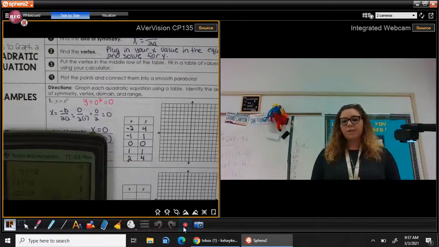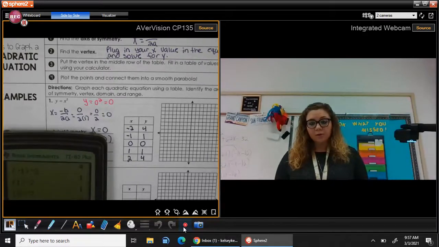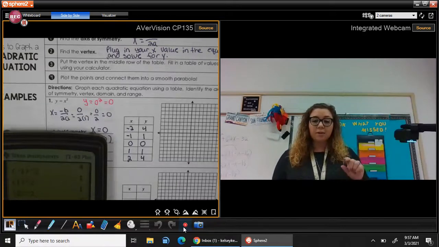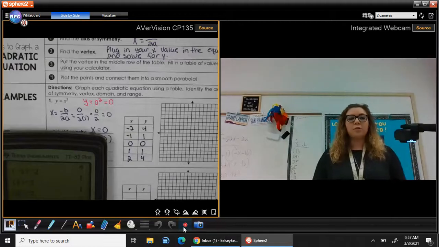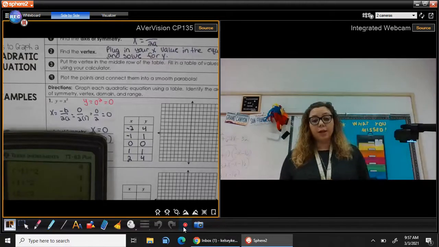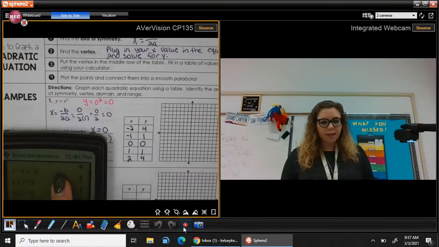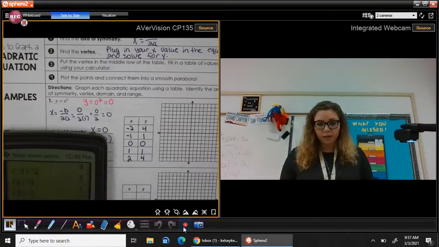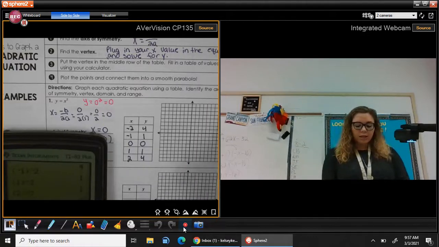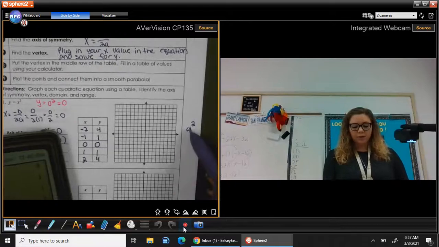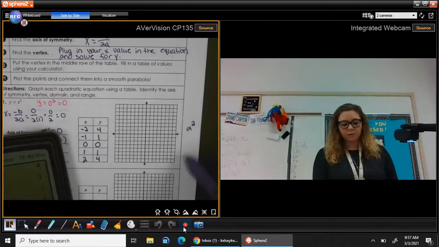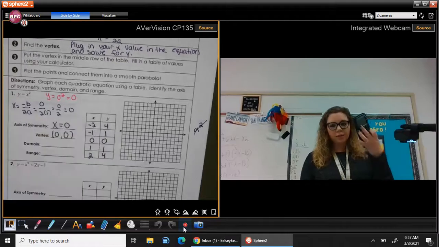If you don't have a scientific calculator, Desmos will do it for you. If you look on my Math 1 homepage, you're going to see the Desmos Scientific Calculator. If you click that, it is free. You can download it on your phone, or you can just have it on your laptop. That will get you these answers. So don't go out and buy a scientific calculator, because Desmos is free. To get a number squared, you're going to see a button like this, a squared. This will square any number on Desmos. So if you don't have a calculator, use Desmos.